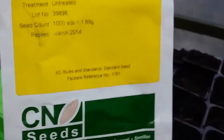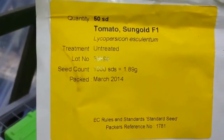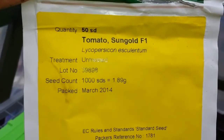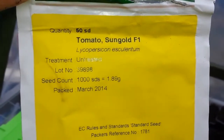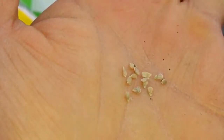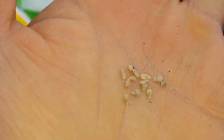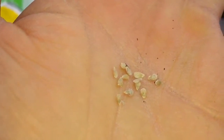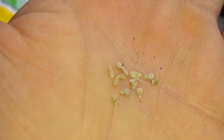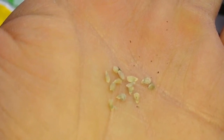That is inside the polytunnel. So, tomato Sungold F1. 50 seeds cost me, I think, about £10. Considering that this is the best tomato in the world, that's a good bargain. The seeds look like this. 1, 2, 3, 4, 5, 6, 7, 8, 9, 10, 11, 12, 13. 13 seeds I have here. I may go and buy more of this for this season. That's from last year's, so only 13 pots can be done right now.